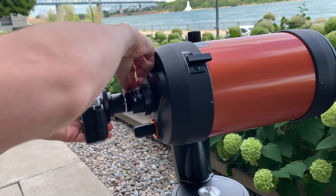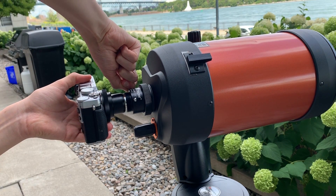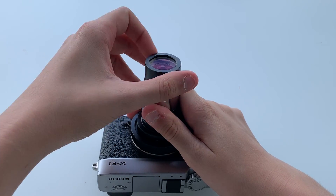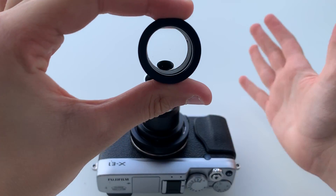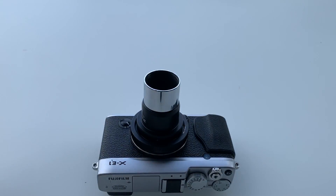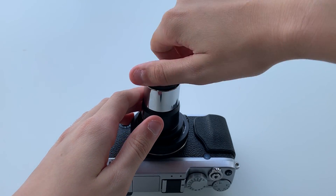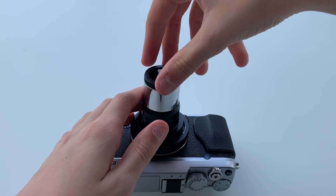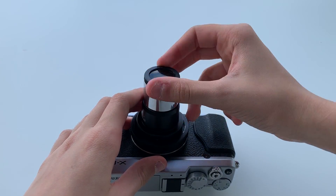Note that you don't have to use the Barlow lens. If you don't want any extra magnification, then you can twist the primary lens off. If you want to put a filter on your camera, no problem. Just twist off the primary lens from the Barlow, then take whatever filter you want to use and twist it onto the Barlow. Be sure that if it takes you a few tries, that's completely normal — my Moon filter is hard to twist on, so if you're having a hard time, don't worry and you'll get it.